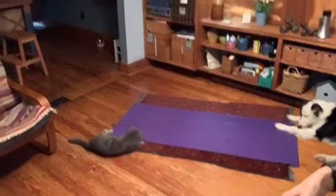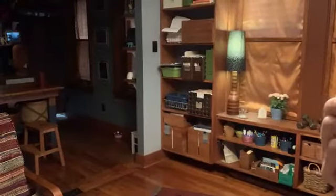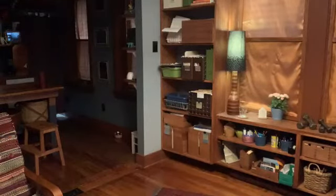I just thought I'd let you see the dog and the cat are just ready to go. So we've got a few of you here, so welcome.